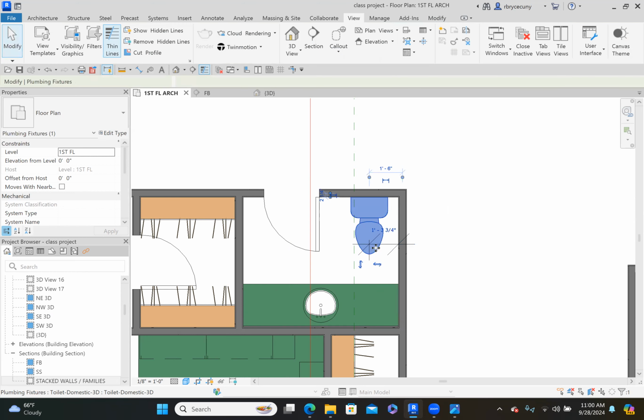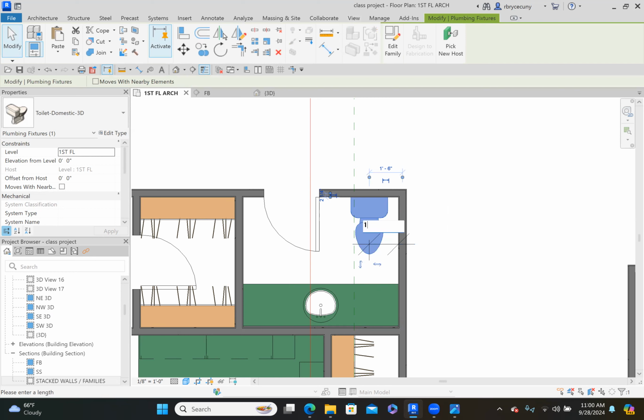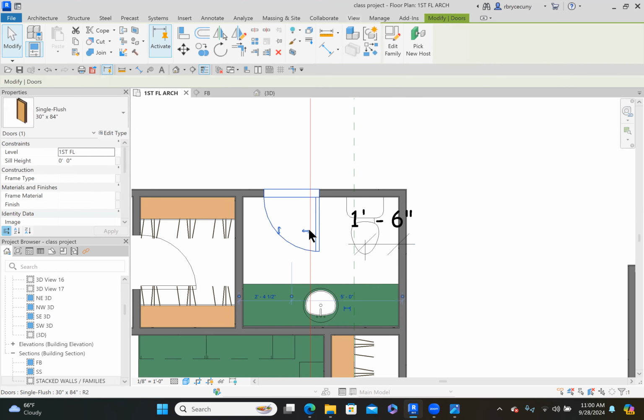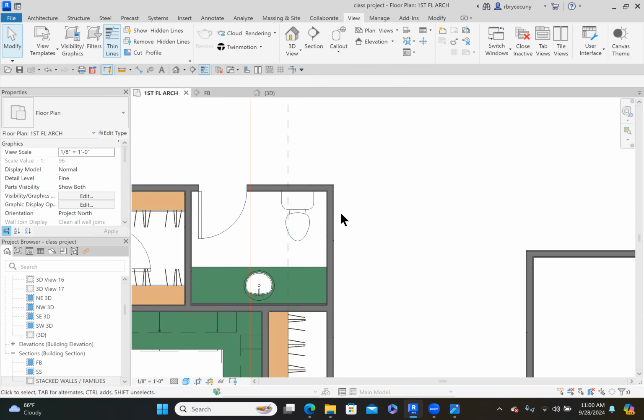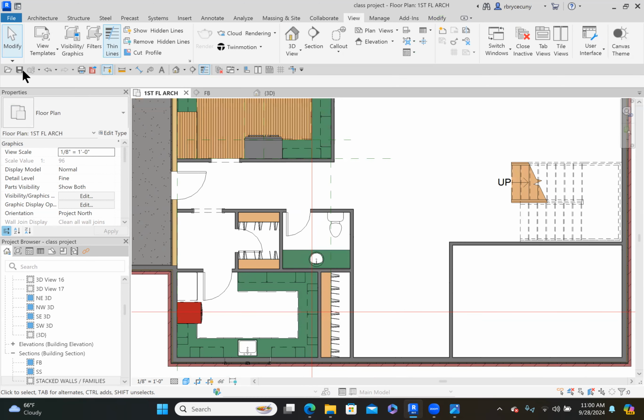18 inches. I think you can be less than that, but 18 inches is a nice space. The door probably opens the wrong way, so we'll flip it. And then we'll use the arrow keys to move the door opening over there. We don't need that dimension anymore, so we'll delete it. So while it's saving, look at what we've got now. We're starting to define it and refine it a little bit more.